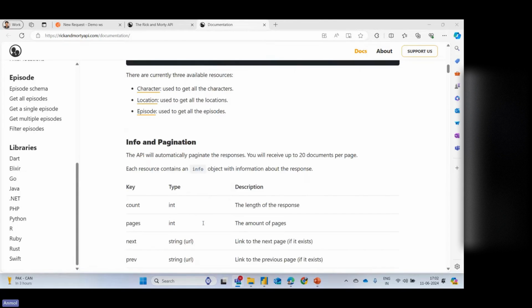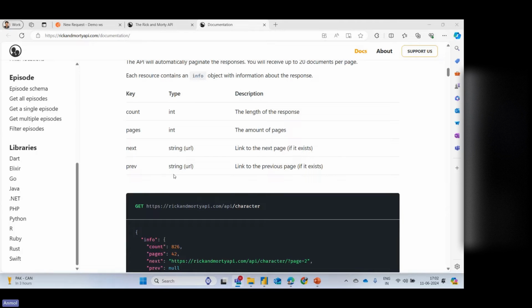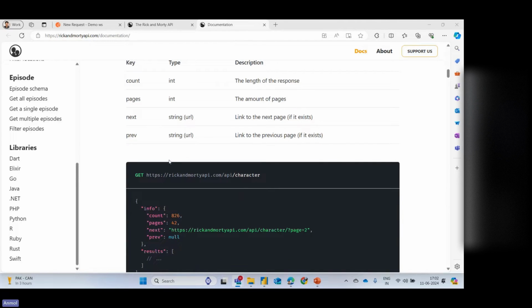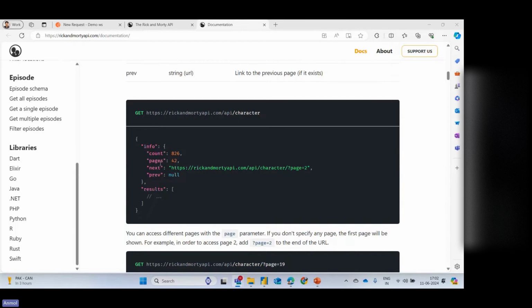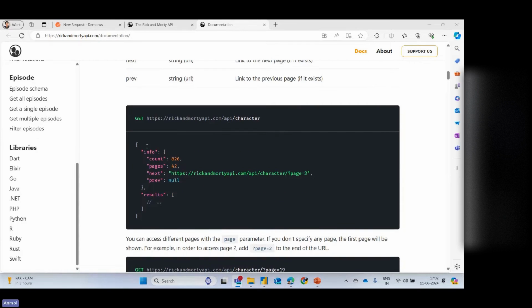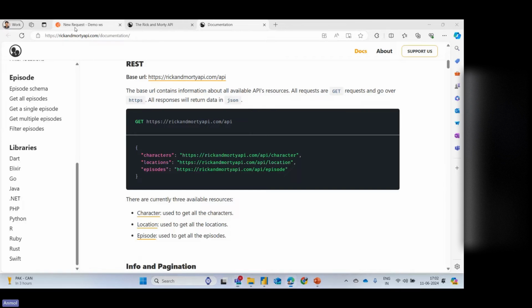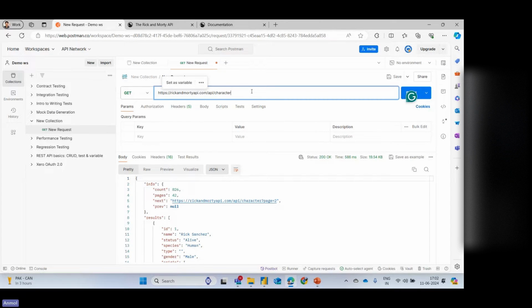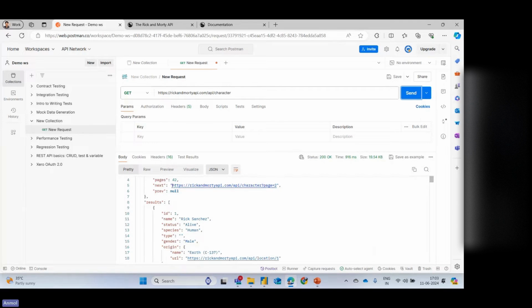And if we scroll down the documentation, it provides the details about what we will get in the response when we call the API. So you can see we are getting the count, then pages, the next URL, previous URL, and then results. First we will try this in Postman, which we generally use to explore APIs. We have to enter this link, and as this is an open API, we don't have to enter the client ID, client secret part. We just have to click on send, and it will return the output in JSON form.